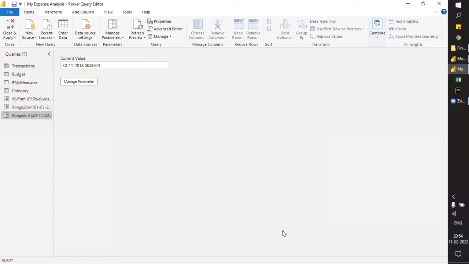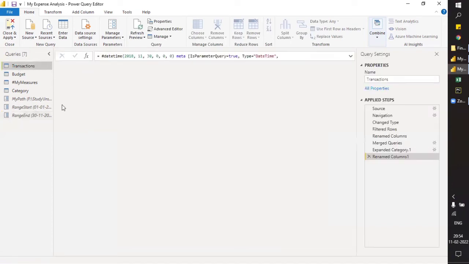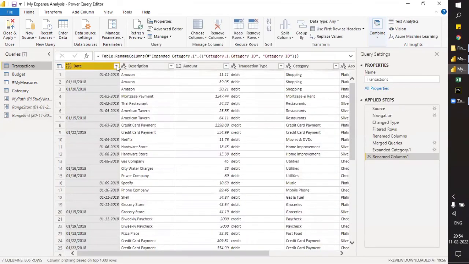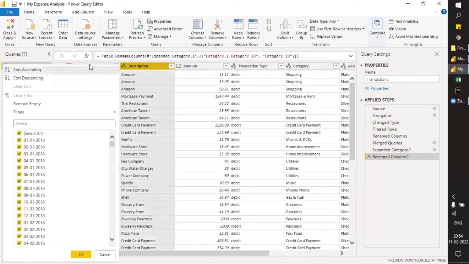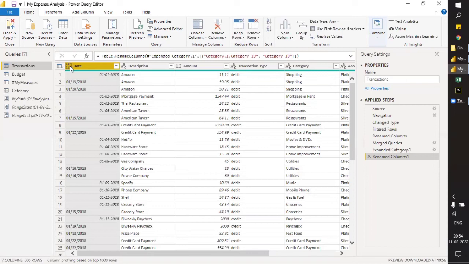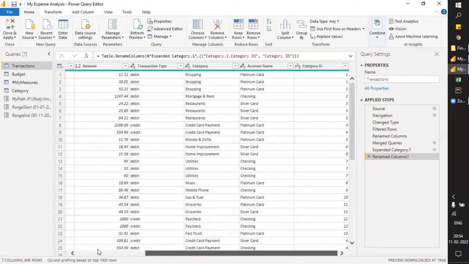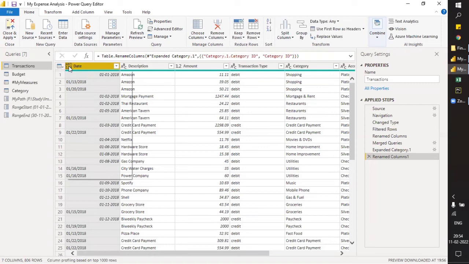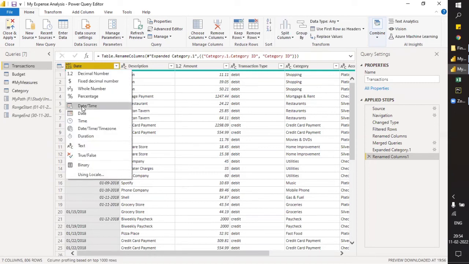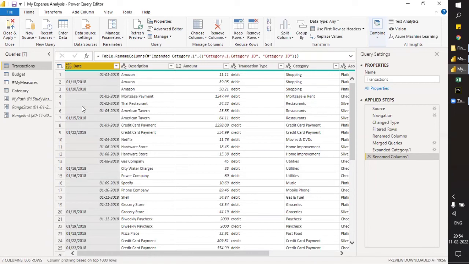Now, in the column, transaction date, before that, we need to change this column to date time. It's currently not in the date format. Let's check if we have some other column. There's no other column, so let's change this to date time format.